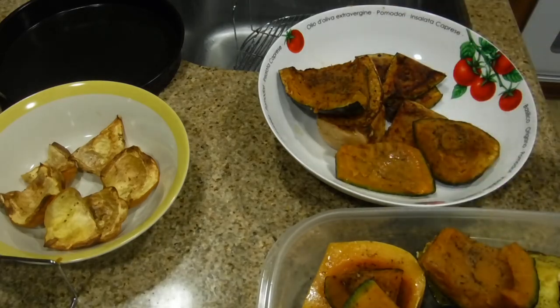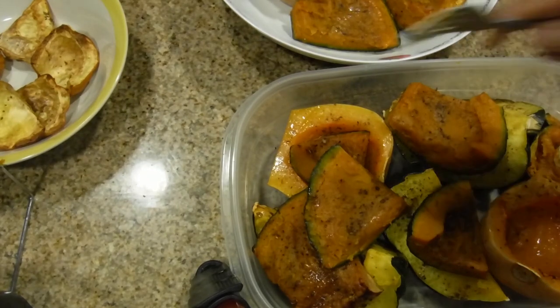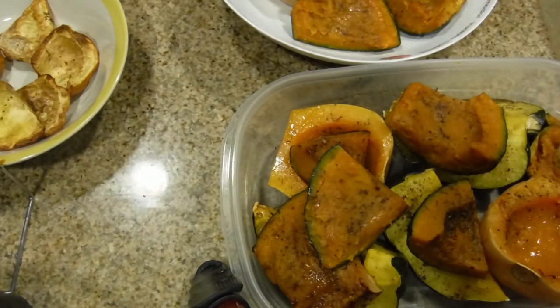I'm going to take the rest of this in another container. But now you see, I would store it this way if I wasn't going to a party. This would be the way. I would stick it in my refrigerator and it would be just fine.